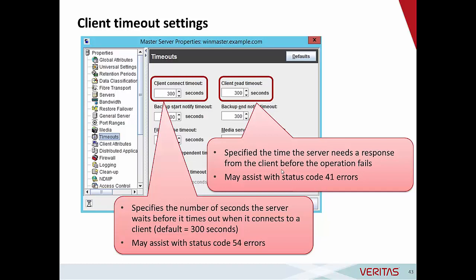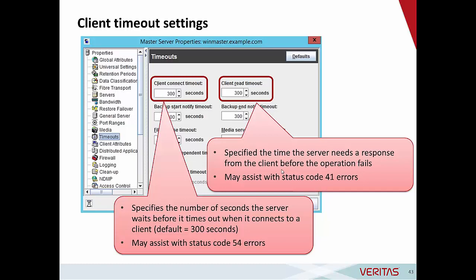Approach both of these settings with a certain degree of caution, because note that they are not client-specific settings. I'm in the master server host properties here. These settings apply to the entire environment. And extending these timers may have negative consequences on your overall environment, because unresolvable network connections and powered off clients, for example, will take longer to time out and fail if I have increased these timeouts.